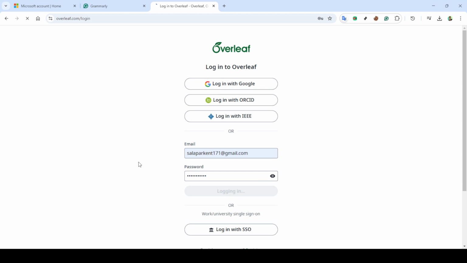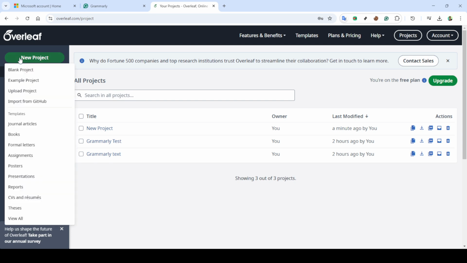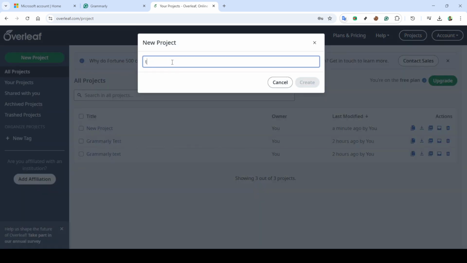If you don't already have an Overleaf account, your first step will be to create one. Setting up an account is straightforward and essential for accessing all of Overleaf's features. Once you're on the Overleaf login page, simply enter your email and password. If you're new to Overleaf, take a moment to register. It's an easy process and will unlock a wide universe of LaTeX capabilities for you.